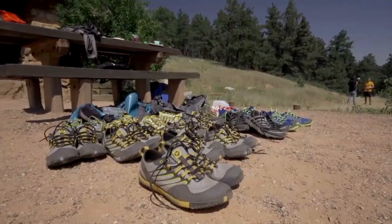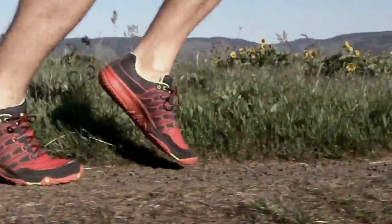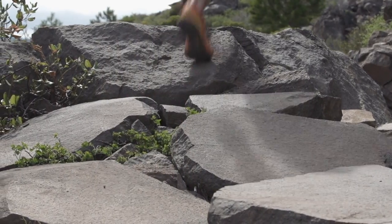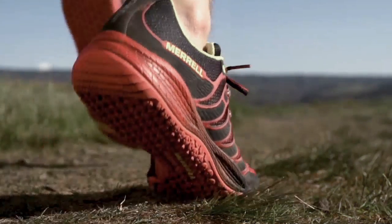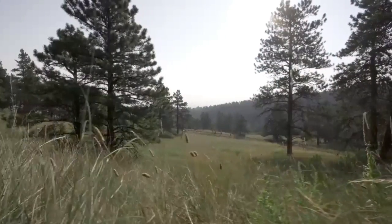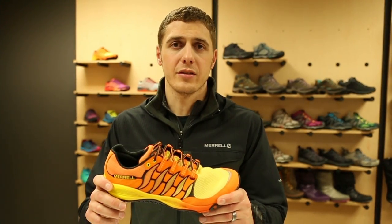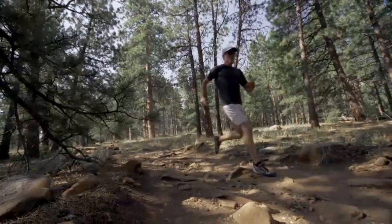Through research and development on barefoot shoes, we've learned that a flexible and relaxed foot is more efficient than a rigid foot. You think of it like a spring — when you allow your foot to load and unload naturally, you benefit from free energy. For the All Out project, we set out to build a shoe that would allow the foot to relax and become mobile, resulting in greater efficiency. The result is a very efficient shoe that allows runners to go further, faster, and longer.